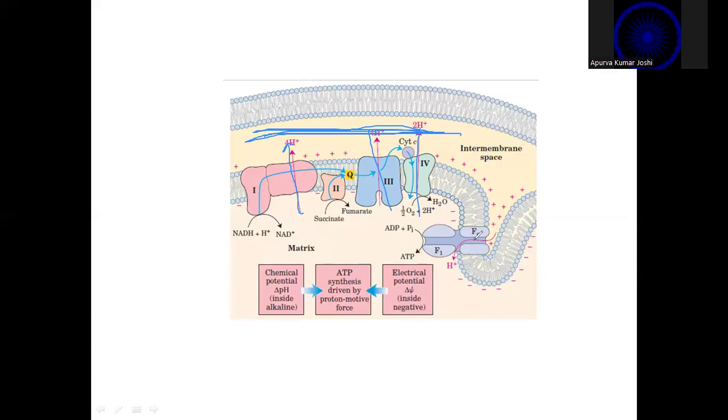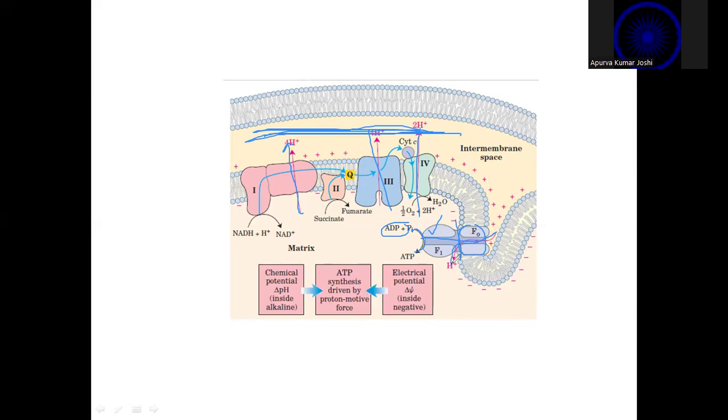And F0 F1 ATPase is a fascinating molecule. It's a large complex, has got a membrane bound F0 particle, which is a proton channel, and a stalk with which the F1 particle is attached. F1 is the catalytic activity which carries out synthesis of ATP. And if you want to sever the connection between F0 and F1 particle, then F1 will behave as an ATPase. So you might have read in some books saying that it's an ATPase, mitochondrial ATP synthase or ATPase, both are the same. It's just that the energy required for synthesis of ATP from ADP is harnessed by the F0 particle as it allows protons to flow back.